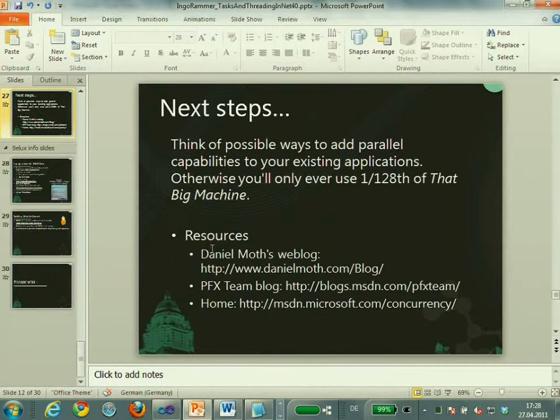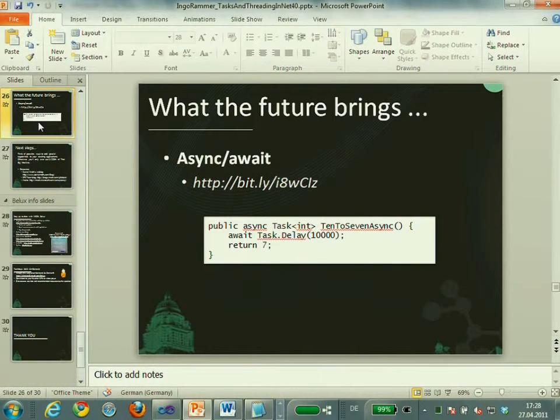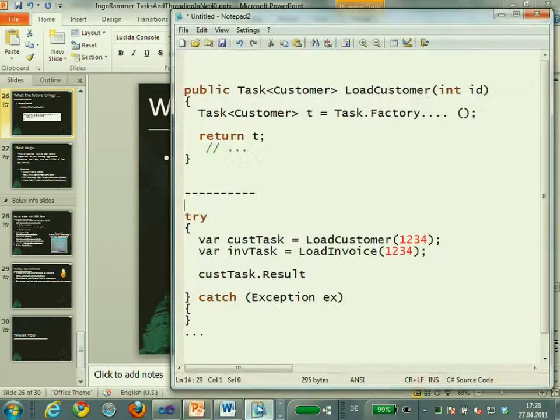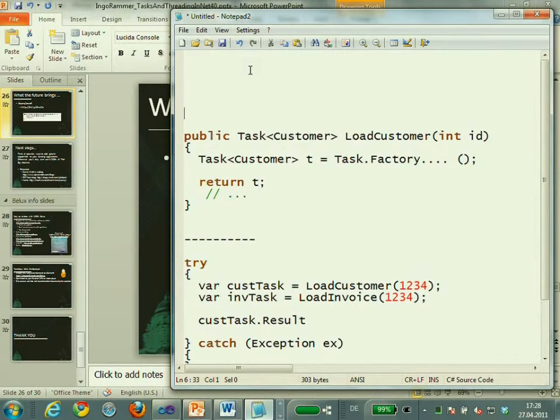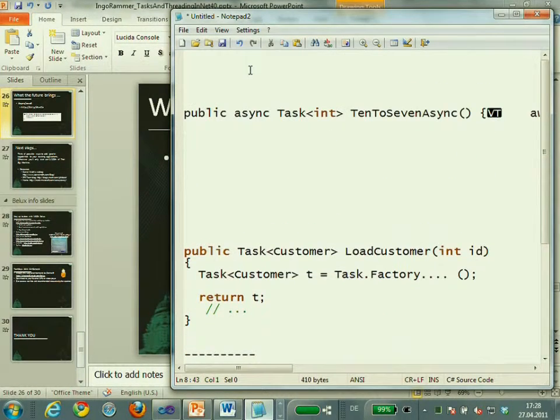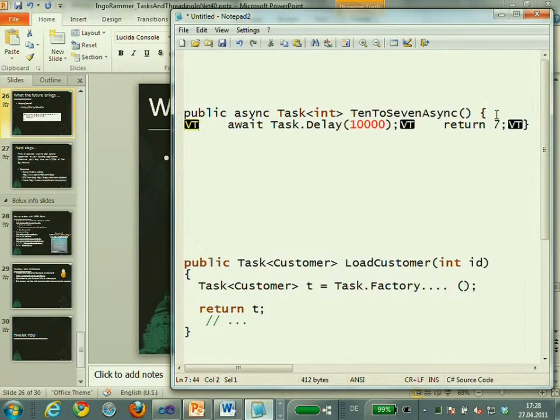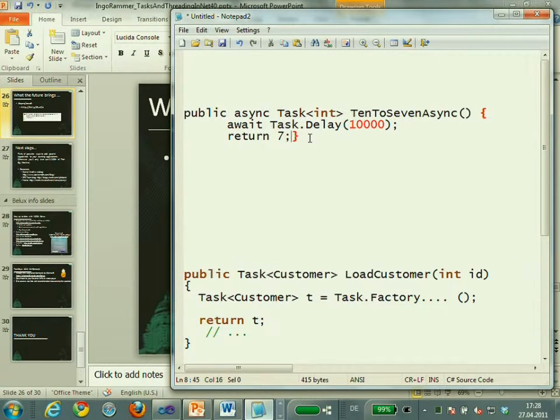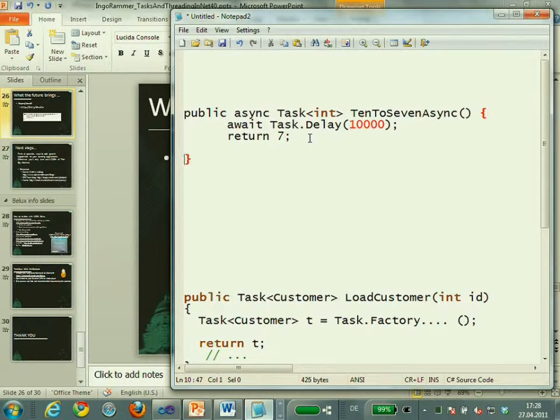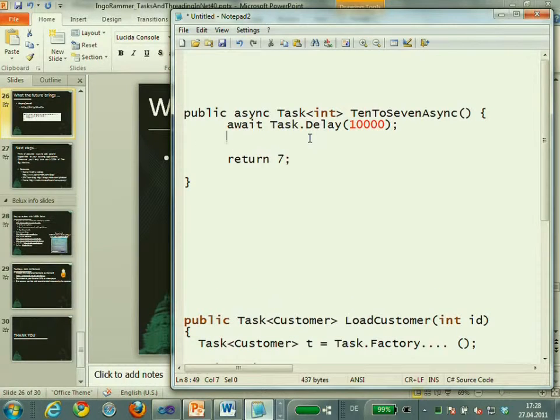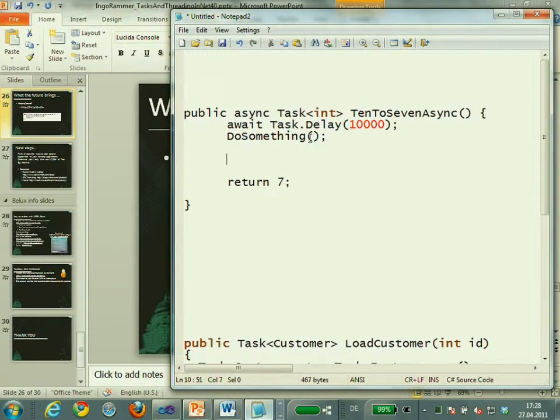Now, what happens if you have more than one await like this? Let's say, oops, that's not as nicely as I wanted it. So we have await Task.Delay, return 7, but here we could have await Task.Delay, something, and then do something which would be called synchronously, and then we'd have await another task.